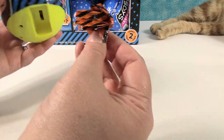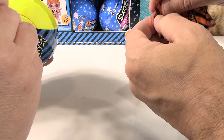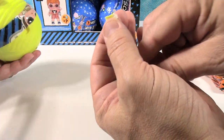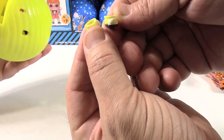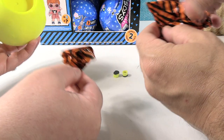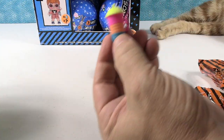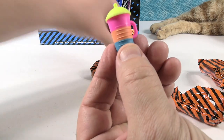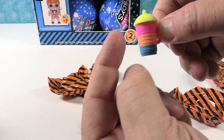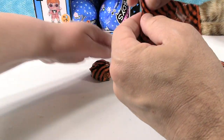Yeah. Blind bag for Paul. Lots of blind bags for Paul. Whoa, look at these little shoes. We have little yellow shoes with white tips and black soles on them. Pizza trap door. Whoa, look at this bottle. That's awesome. We have a four-colored bottle. Blue on the bottom, orange in the middle, pink in the middle, yellow on top. Wow. That's bright. That is bright.